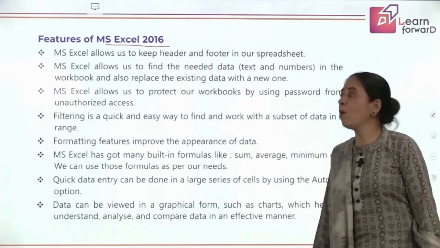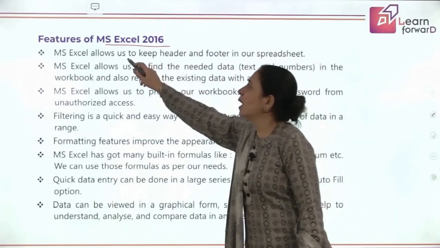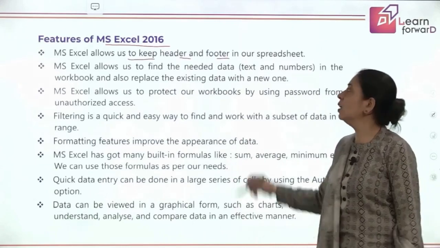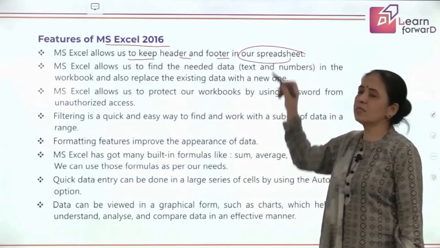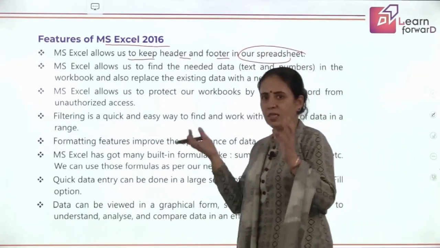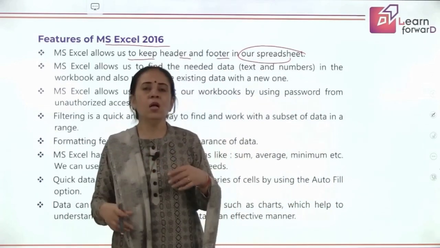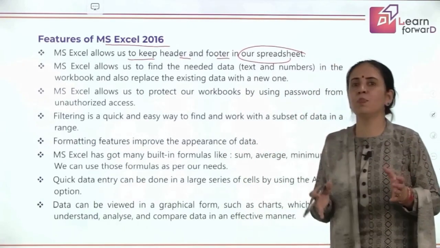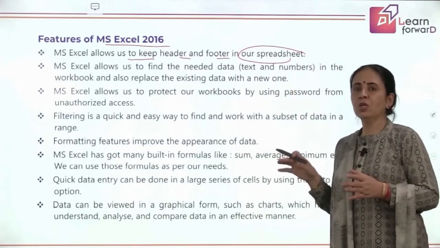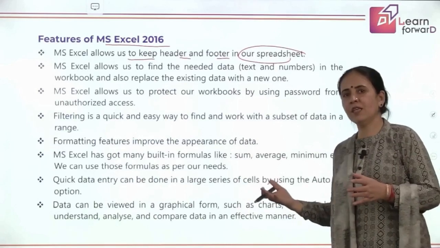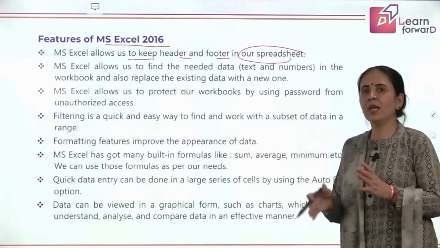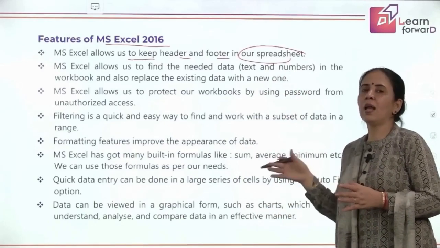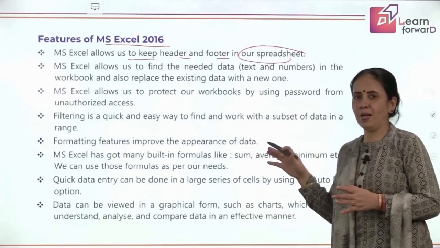The most important feature is that it allows us to keep the header and footer in our spreadsheet. What does it mean? Suppose your spreadsheet is say 50 pages long, and there is a heading which you want to display on the top of every page. That means you need not write it every time. Just do the setting: this has to come in the header, this has to come in the footer, and the entire work is done automatically.